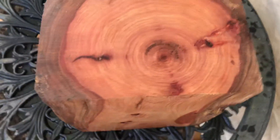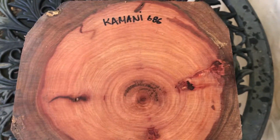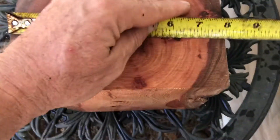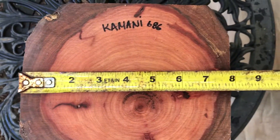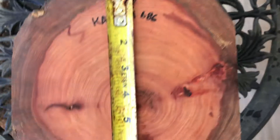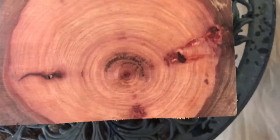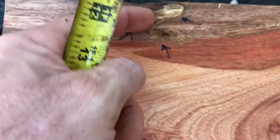This is a wood that has been aging for about five years now; it doesn't have bark on it anymore, but it is beautiful. The dimensions: I've got seven and three-quarter inches across one way, and this way it's going to be just under six inches to fit in that medium flat rate priority box.